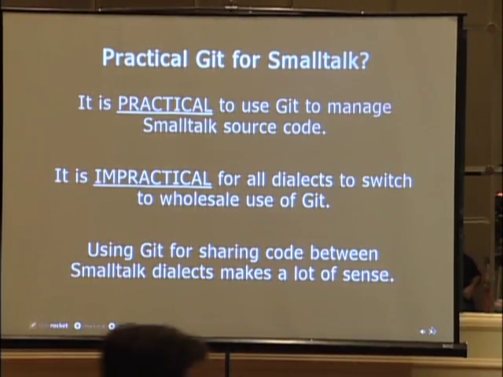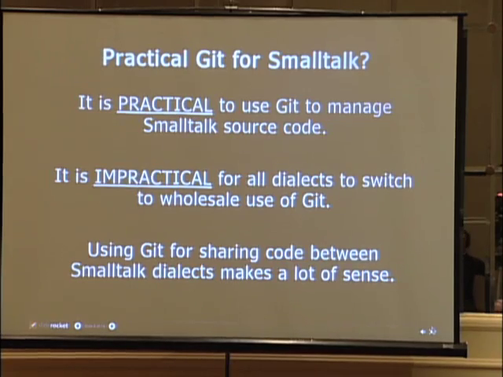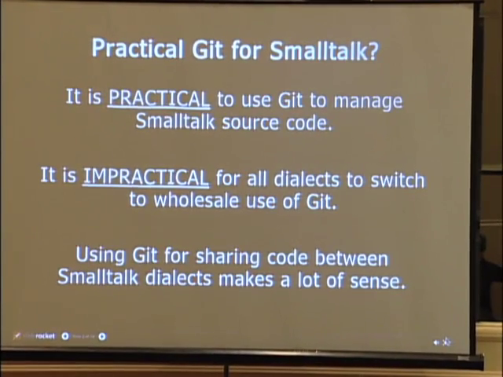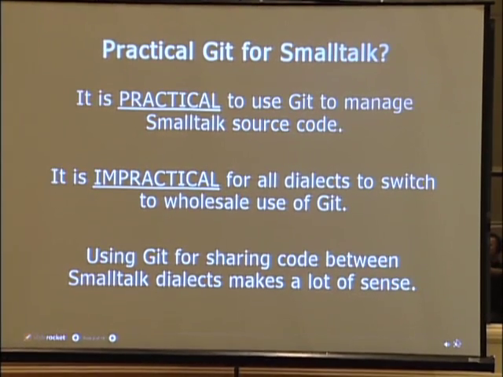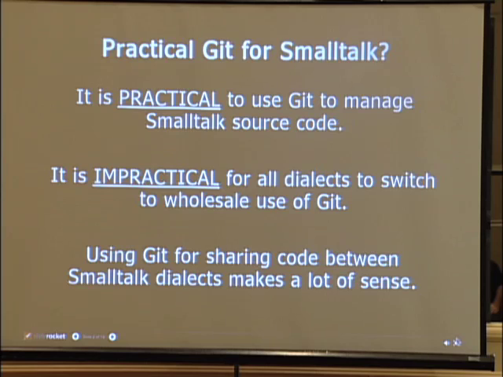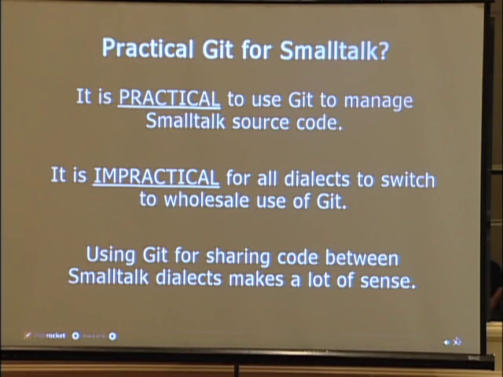It is practical to use Git, all right? It's kind of embarrassing how easy it is to do. We've gone for years thinking, no, we can't do that. Well, it is practical. And I acknowledge the fact that it is impractical for everybody to wholesale switch, okay?